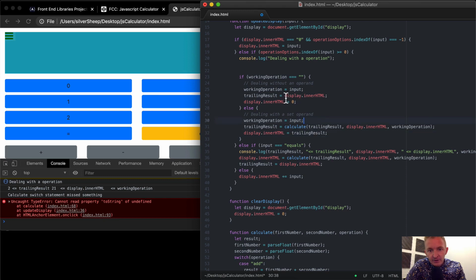Our trailing result should be set to our calculation of the trailing result and the display.innerHTML. Yeah, so our trailing result should be set to the calculation of it. No, here we need to make sure we do our innerHTML. Here we need to say we're calculating it. And then the display.innerHTML should be equal to the trailing result.